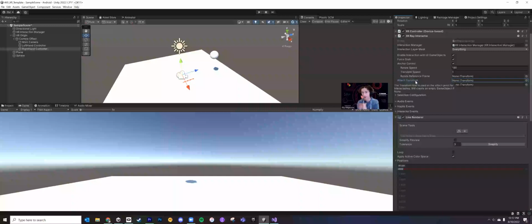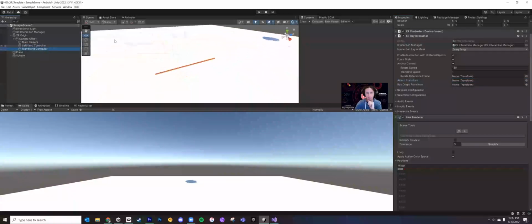So attach transform here. If you highlight over this, and this goes for a lot of stuff in Unity, especially the XR Interaction Toolkit, they tooltip it for you, which is great. We're highlighting the attach transform here on the XR Ray Interactor. It says the transform that is used as the attach point for interactables will create an empty game object if none. So what this is saying is, where do you want the object to be once you grab it? And it defaults to none, which means it's putting it on this thing, which is invisible.